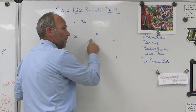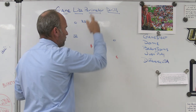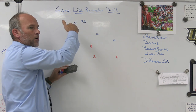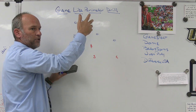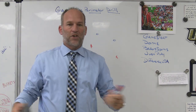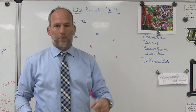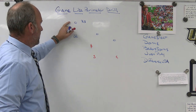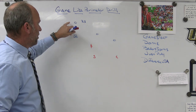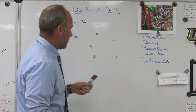The defense usually has an apex outside linebacker, a corner, and a safety. The offense has two receivers, a running back, and then somebody snapping the ball — could be a center getting extra snaps if you had an extra center, maybe a center that's not in full pads that week. Then if you're not going to use a quarterback, you can use a coach — somebody in that position to take the snap and do what we need to do with the football.